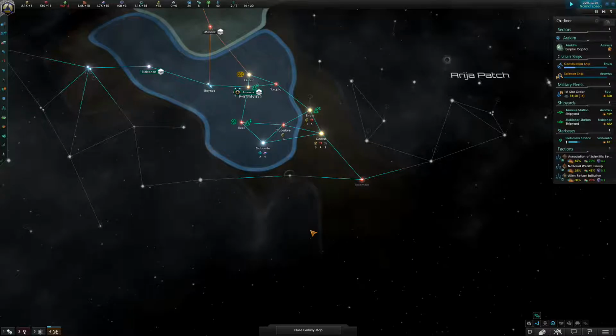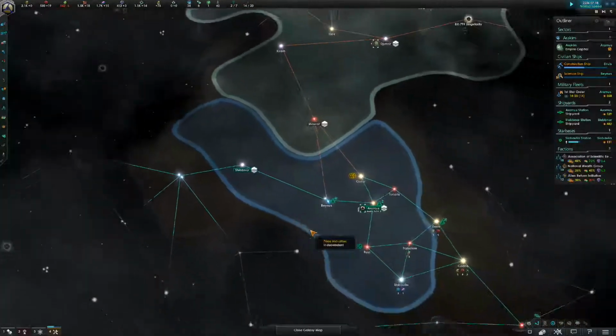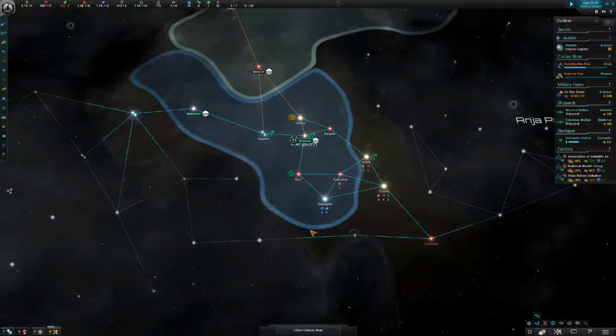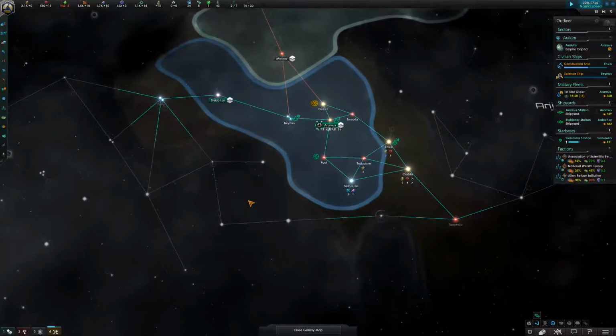How did you say that? Is it Arichin? A-R-I-J-A? Arija? Well, just call it the Arija patch. Science ship is nearly up to the anomalies up there.